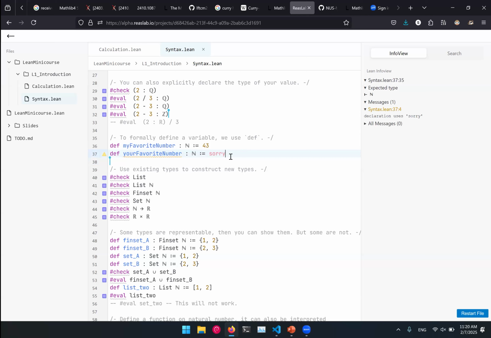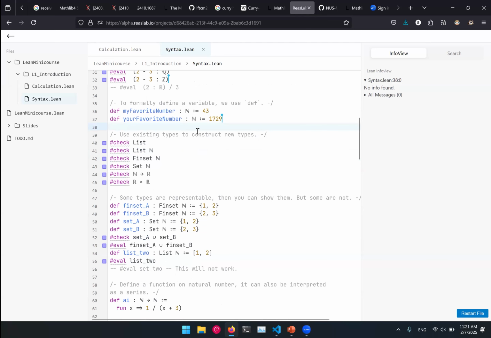I don't know whether multiple additions will make it collapse, so we can try. Oh, it's a large number. Okay, it's fine, and so we then have another variable called your favorite number. It's fine. So this is how we do the definition.